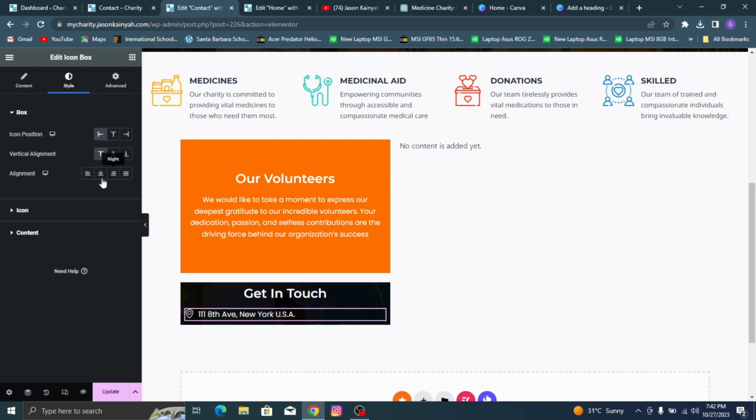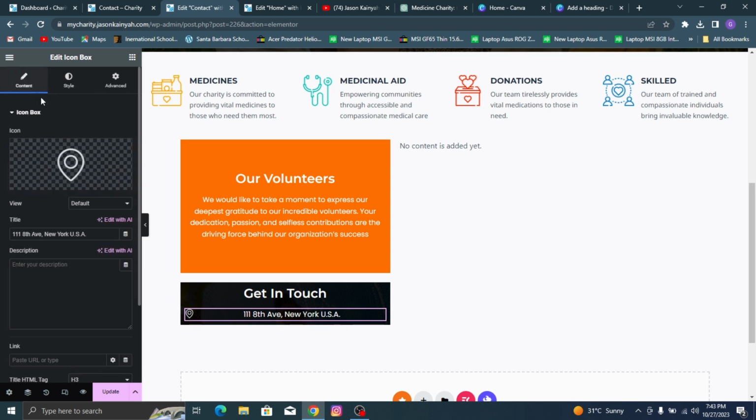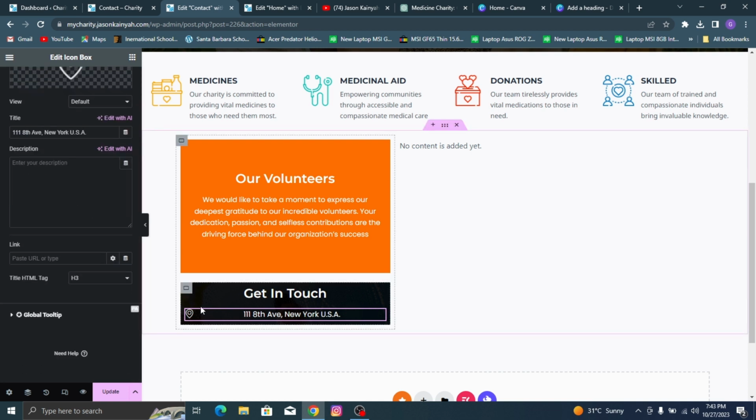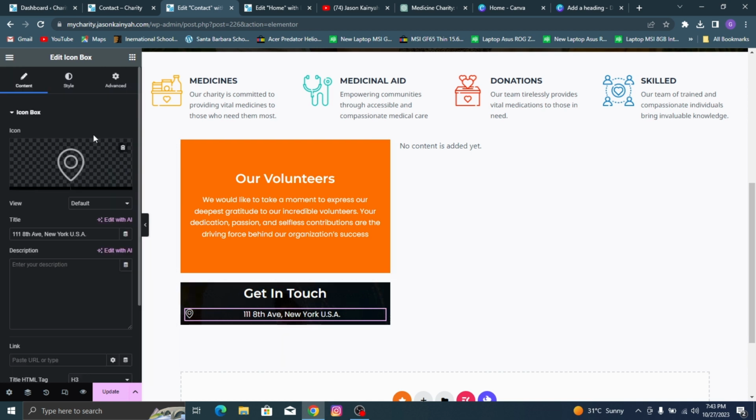So let me go to icon, and let's decrease the spacing just a little bit more, and then now content should be at the center. When you do that, the icon doesn't move for some reason. I tried my best to find the reason why, but the icon just doesn't move. So we have to use margin and padding to bring it.